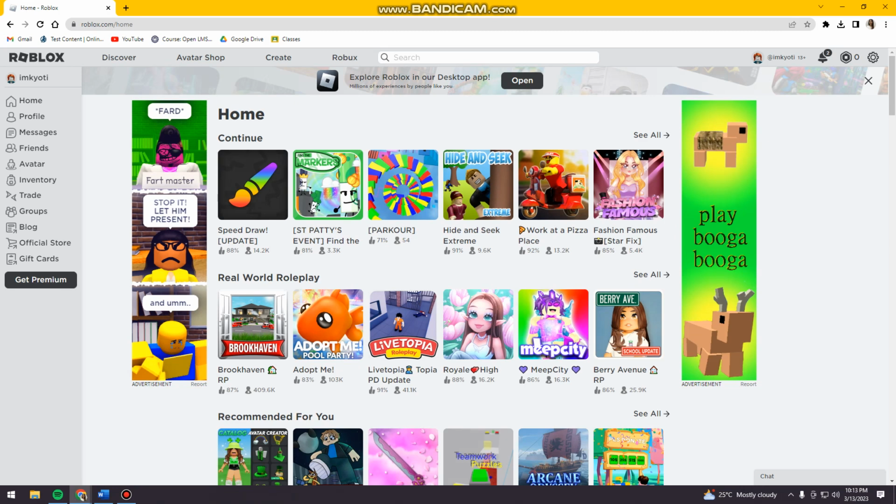So first of all, you want to open your browser, whatever browser that you are using, and then search for roblox.com. After that, just go ahead and click on the settings logo here at the upper right corner of your screen and click on settings.